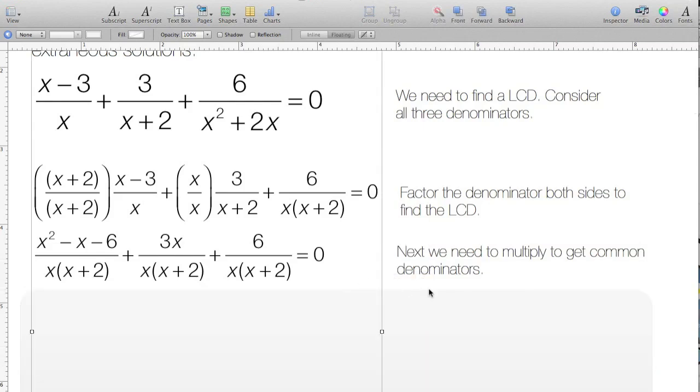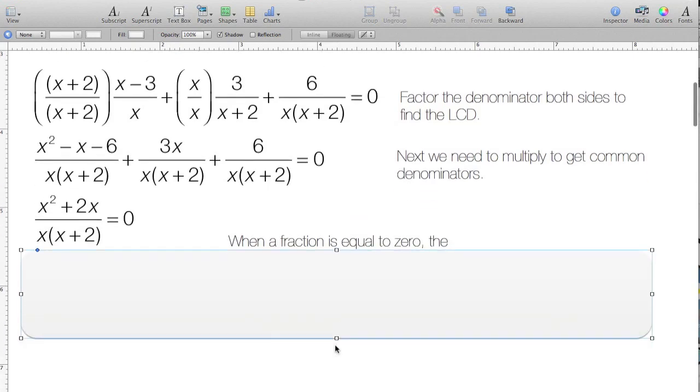And so once we've got that completed, we've set it up now so that we can actually combine the numerators into one fraction. And so we're going to get one fraction equals 0. Because my denominators are all the same, that's basically when you add fractions or subtract fractions, the goal is to get all of the denominators to be exactly the same. In this case, it really doesn't matter what the denominator is, just so long as it's the same. Once I get it to be the same, then I can simply add my numerators together over that one common denominator. So we pull that back, and this is what it simplifies. It simplifies greatly to the equation you see here. X squared really doesn't have any like terms.